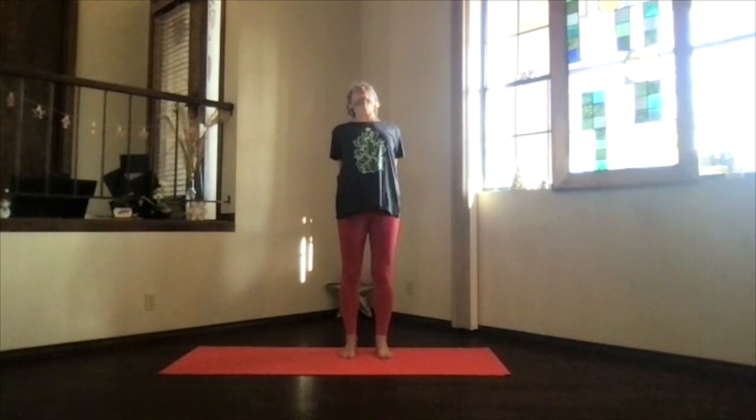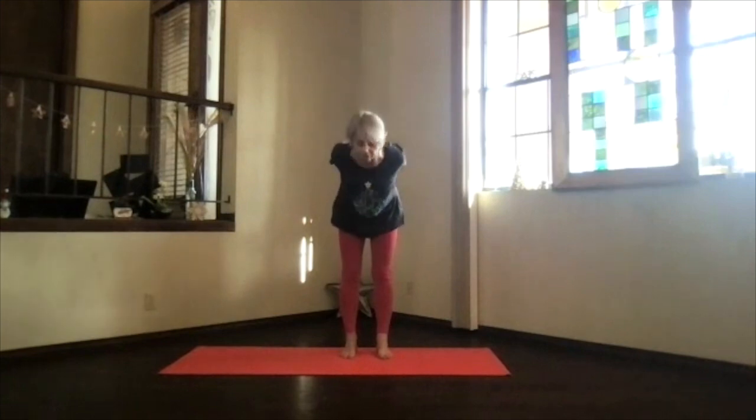And then on an inhalation, arms coming up to shoulder level and stretch your fingertips out up through the crown as well. Exhale, hands to your heart, elbows a little back so your chest stays open. Inhale out to the front, keeping your shoulders down. And then bring your hands behind, just clasp the fingertips and press them toward the floor as you lift your heart. Stretch your head back just slightly, shoulders down, and then exhale, pivoting at your hips.